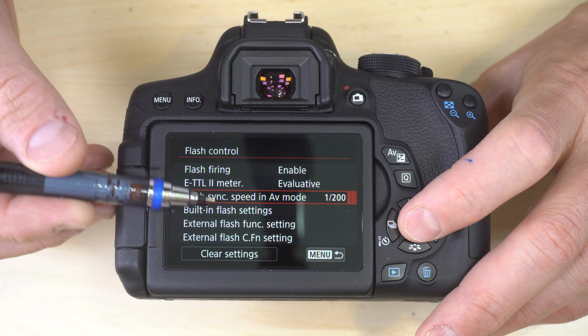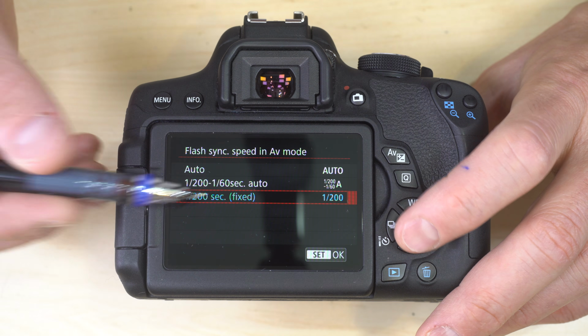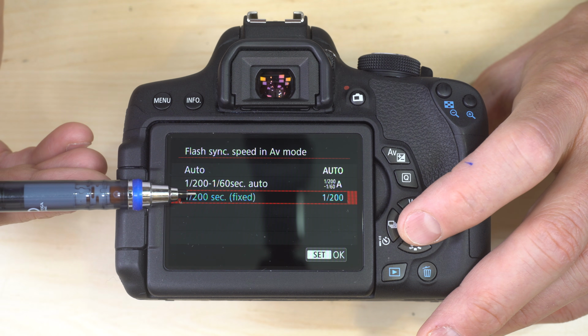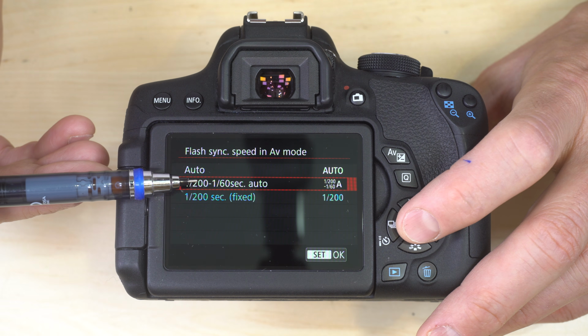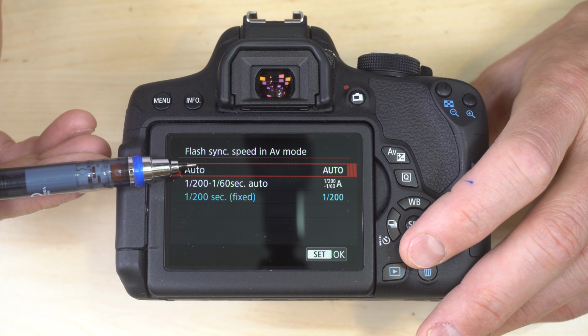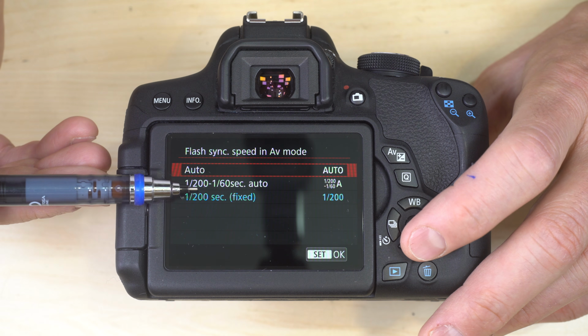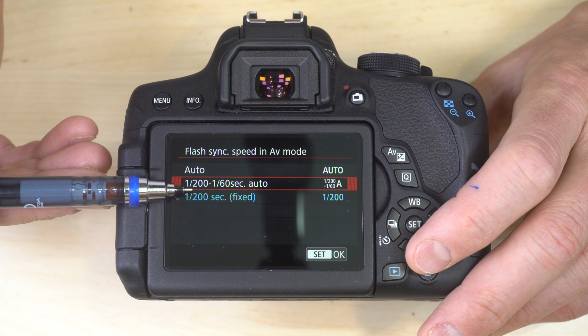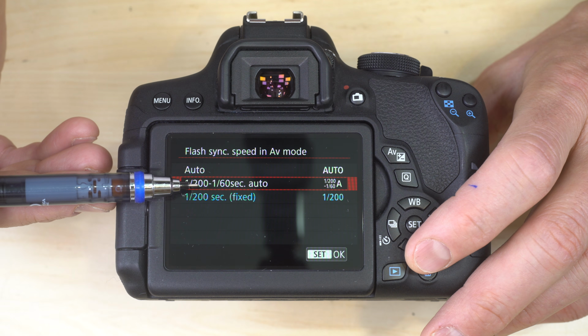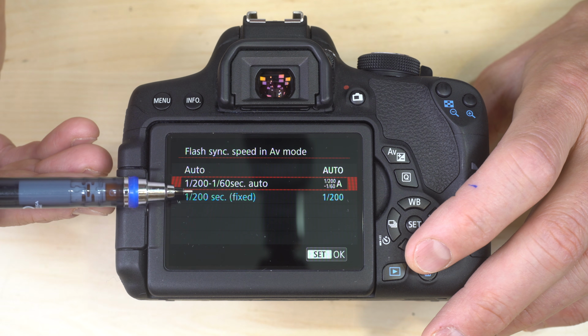Flash sync speed in aperture priority mode only applies to aperture priority mode. Do you want it to be only 1/200th of a second, 1/60th to 1/200th of a second, or 1/200th of a second and anything slower? This is basically what kind of flash automatic shutter speed control you want your camera to have in aperture priority mode.